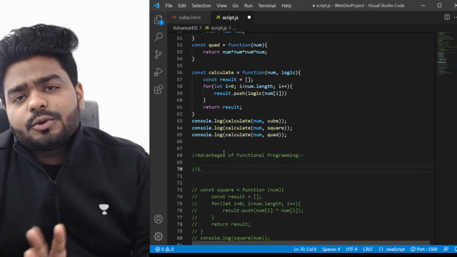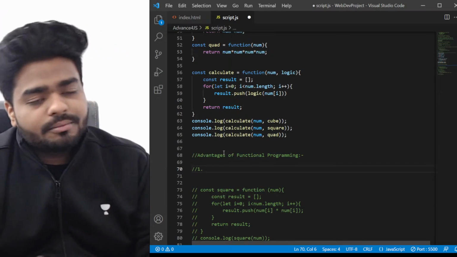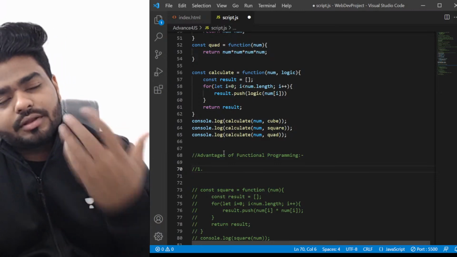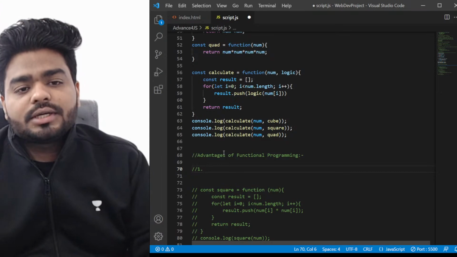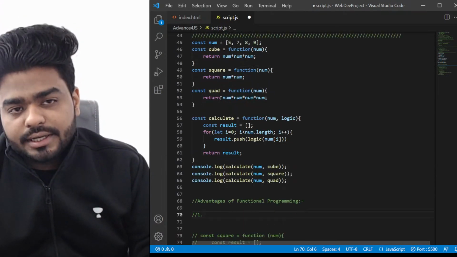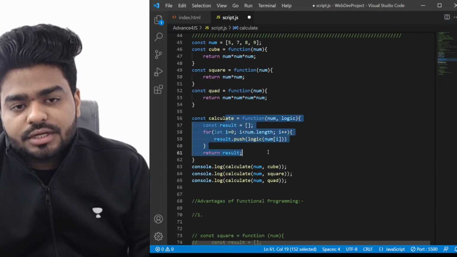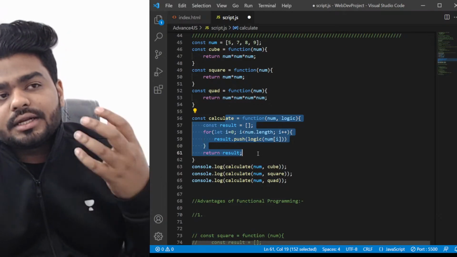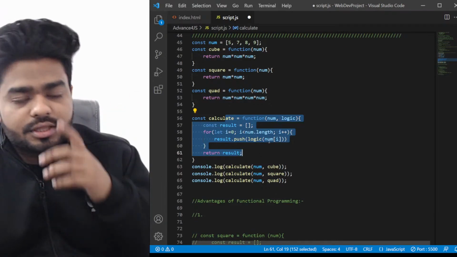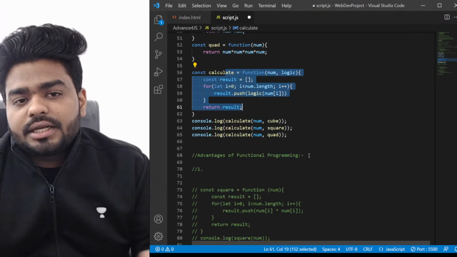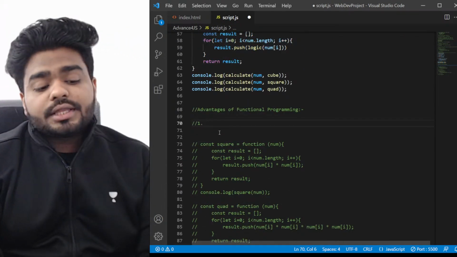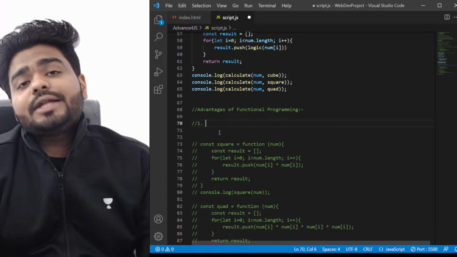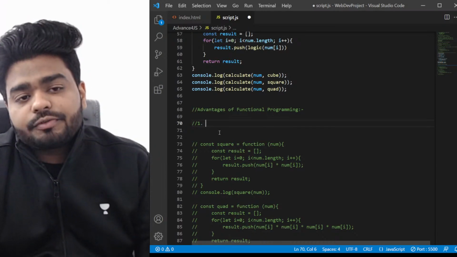There are a lot of ways you can write a logic. Your logic may be correct, my logic is also correct. Logic can be different, so there's no problem in that, but try to understand how I've written the code, how it's getting called, and how this function is not getting written again and again. It's just taking the same things and printing them out. Now, what are the advantages of functional programming, or why do we prefer it?